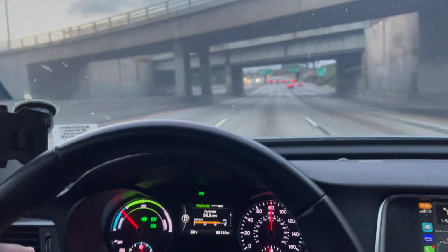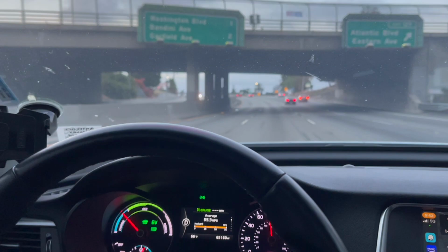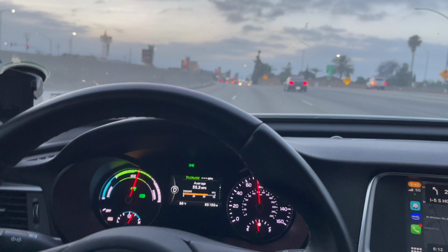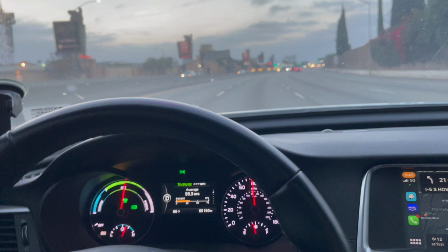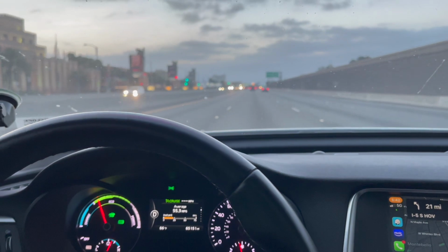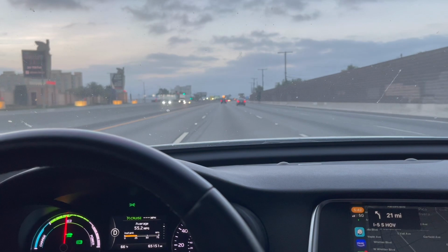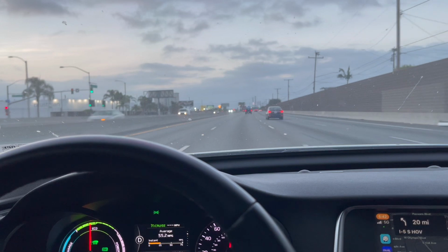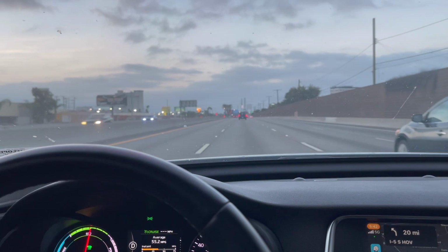I mean, last night we took our Sienna minivan just up to Camarillo, which really isn't that far, and round trip we ate through about half a tank of gas. So I figure that trip cost me 50 or 60 bucks, and like I said, we didn't even go that far. It was 45 minutes each way. So the gas is really hurting. I mean, it's hurting me in this car even. I drive enough miles that this car is even costing me a good amount of money right now.